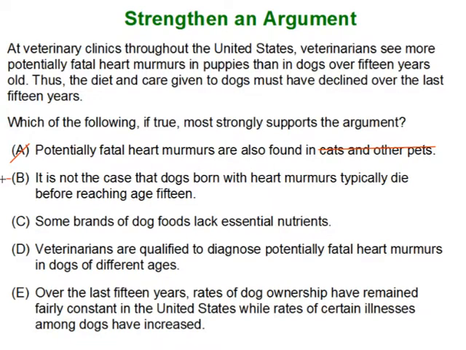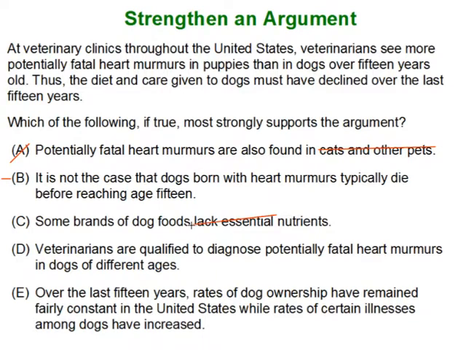It's hard to find a reason to eliminate it, but most people would simply either say it's not their favorite or would just leave it for later. With answer choice C, some brands of dog foods lack essential nutrients seems to go along with the conclusion about diet and care declining. However, there's nothing to say that there is a decline here. They simply lack these nutrients.